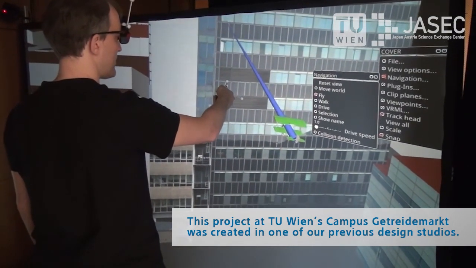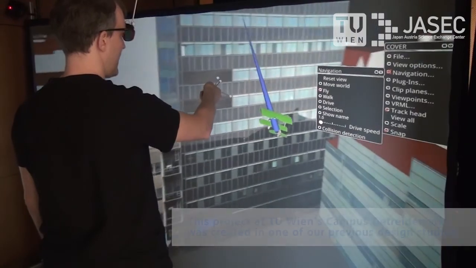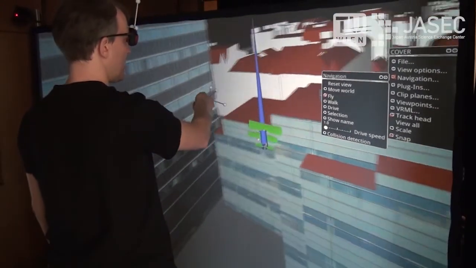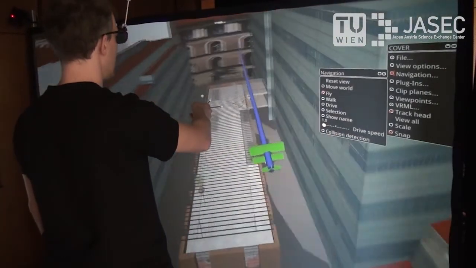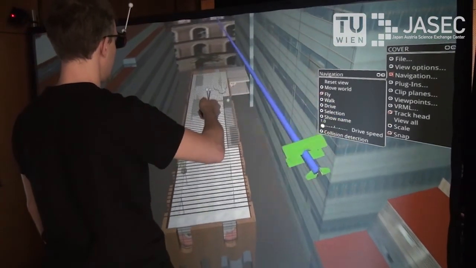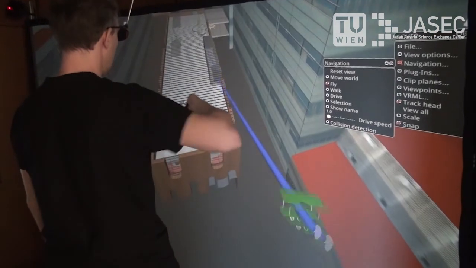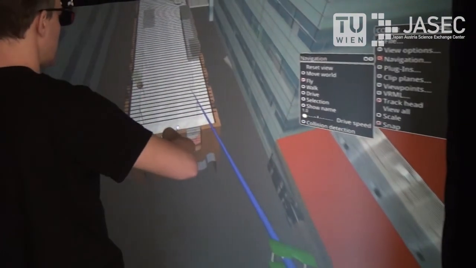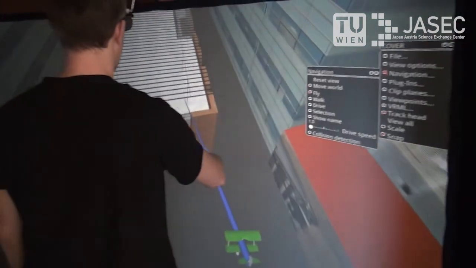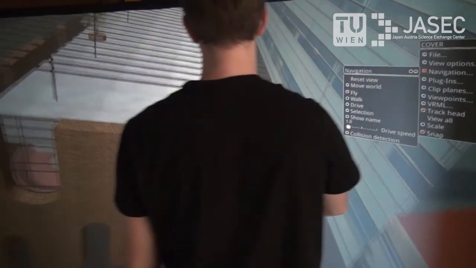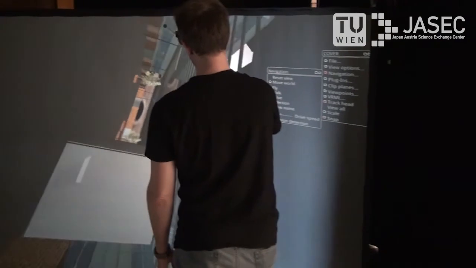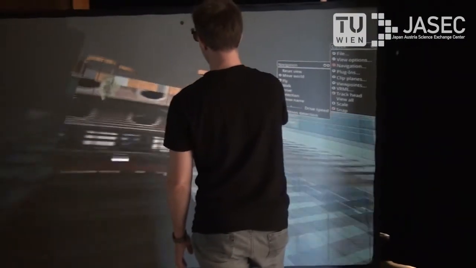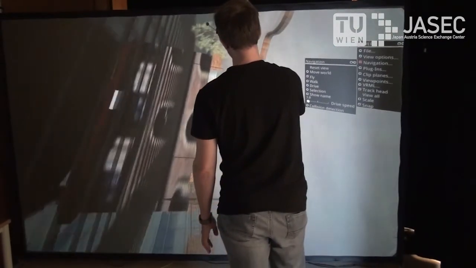If you press and hold the left mouse button and then turn your hand to the right, you will actually turn right. And this way you can navigate through this virtual world in 6 degrees of freedom, and you can also do a roll and do some acrobatic flights through this building.